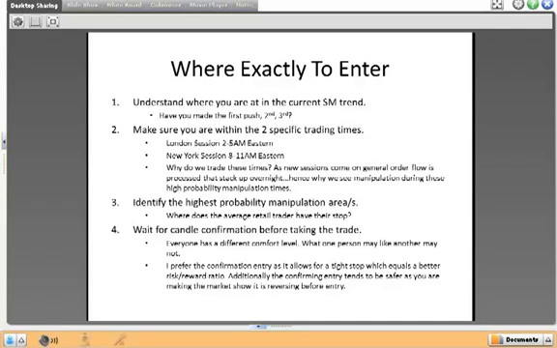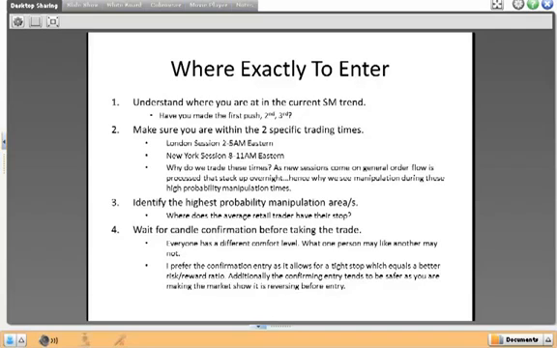The London session, and I do think that trades between 1:30 and 2 are viable, but just to be safe, we say 2 to 5 a.m. Eastern. If you don't understand what Eastern time is in relation to where you're at, go to Google, look at the world clock, and it'll tell you in relation to your specific time zone. The New York session, 8 to 11 a.m. Now, these are the 2 high probability times.